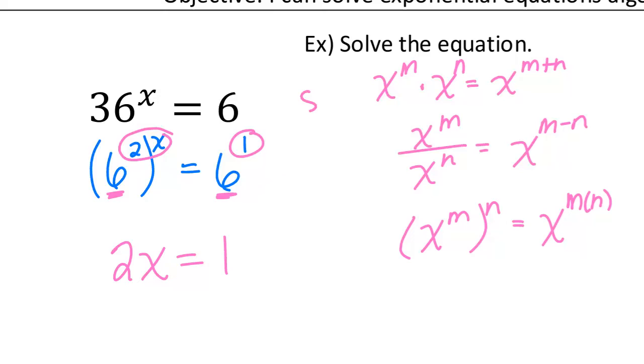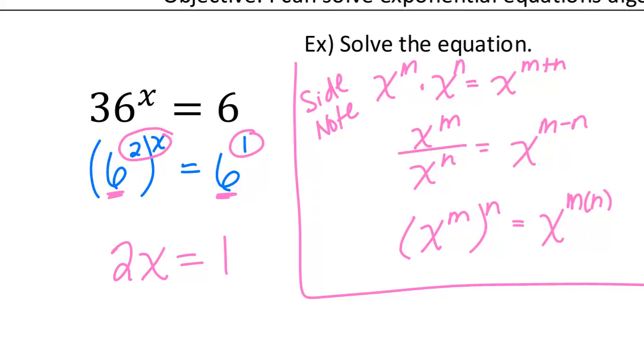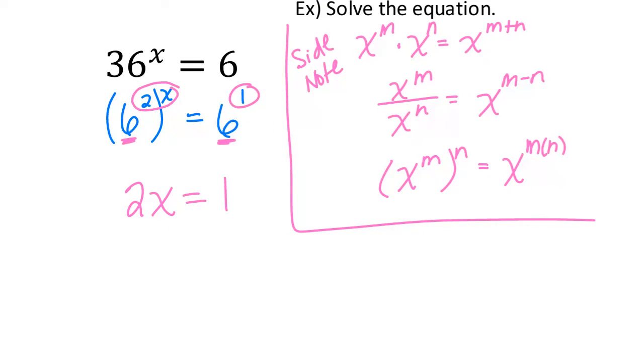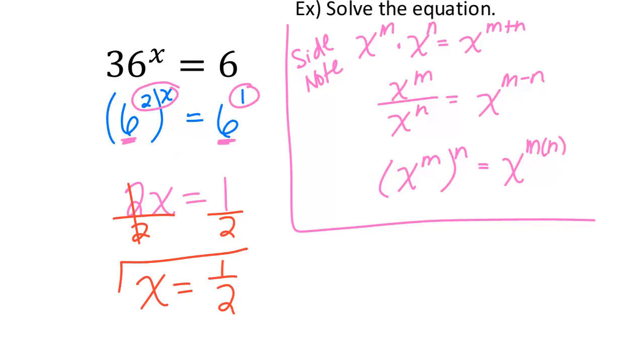This is my side note. You don't really need this here, but I have it there just as a reminder, as our side note. Okay, and then in this case, I don't have x by itself. The other examples that we did, we had x by itself, so we were basically done. But in this case, I have a 2 attached to the x, so I have to get rid of the 2. What can we do to get rid of the 2? Divide by 2 on each side, and that gives us x is equal to 1/2. And that's our final answer for this one.